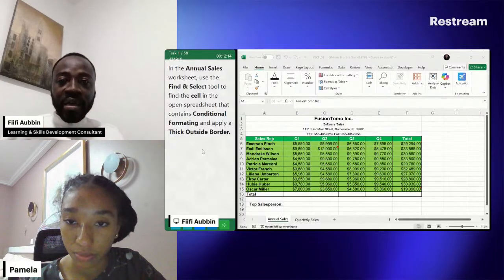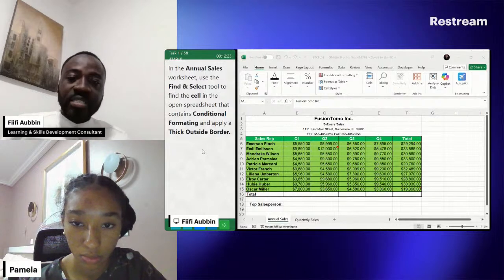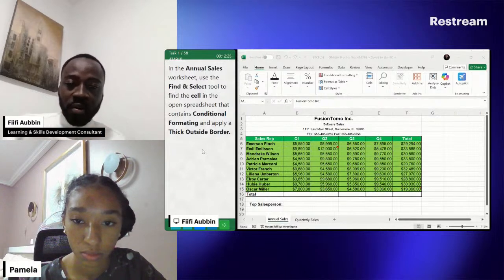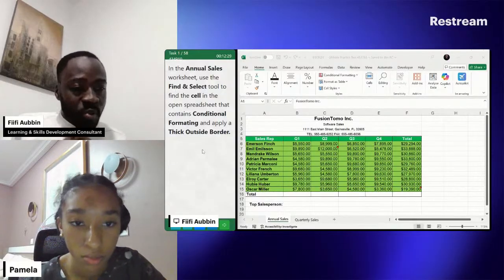So where can I click to use this find and select tool, which will help me navigate to where my cell has been conditionally formatted? Which of the groups, which of the tabs?